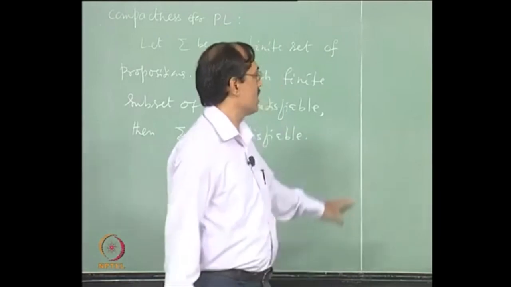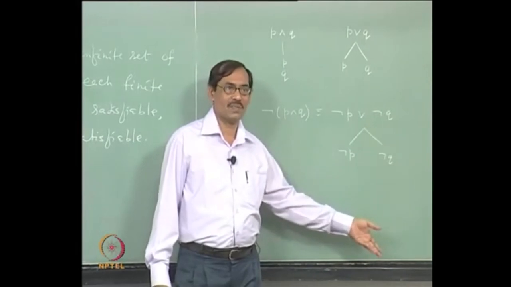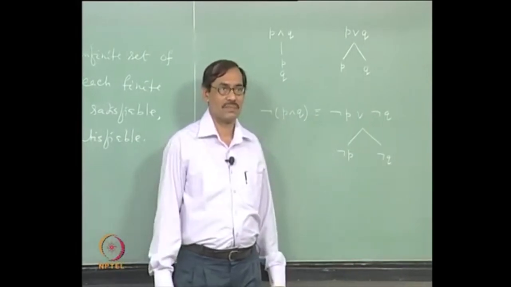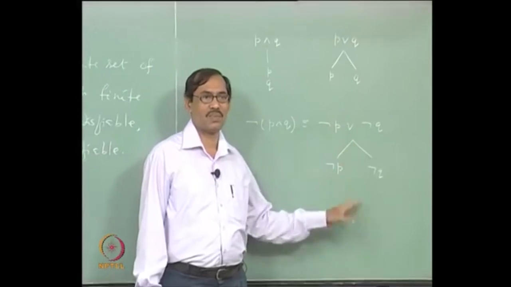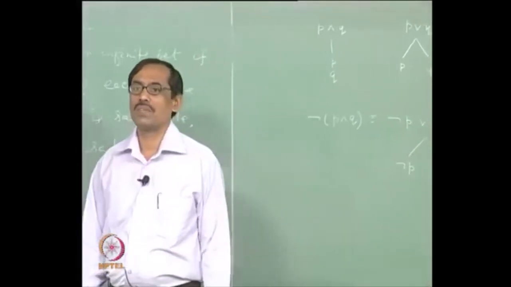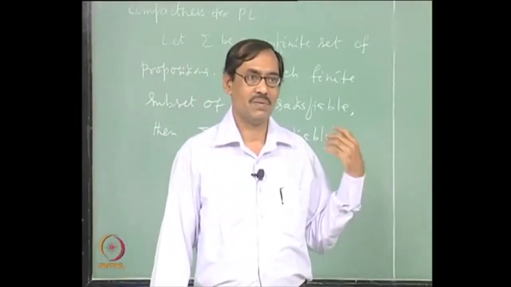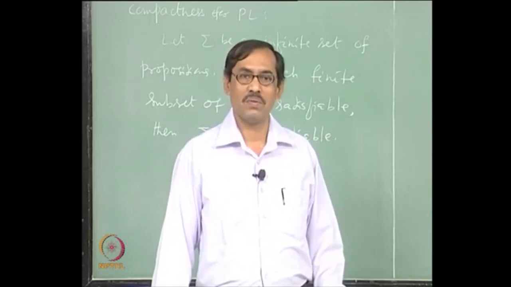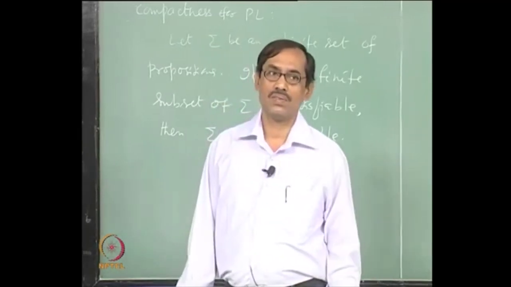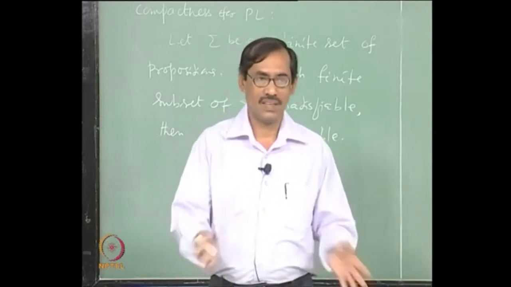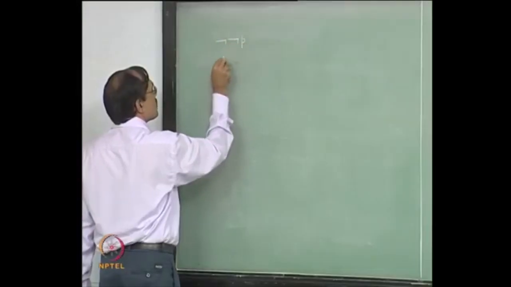So, expanding propositions in such a fashion is called a tableau. You go on finding out how it is going, finding out the cases when it can be true and so on. So, these types of trees are called semantic trees. So, semantically you are just computing a tree, finding out what are the possibilities when it can be true, right. The proposition at the root can be true when, that is what the trees answer. These trees have been modified to make a proof method. That is what we are going to present. Okay. So, this tableau will have certain rules based on the forms of the propositions. So, I will just write the rules first, let us see. So, we will have rules of this form. If it is in the form not not P, you get P.